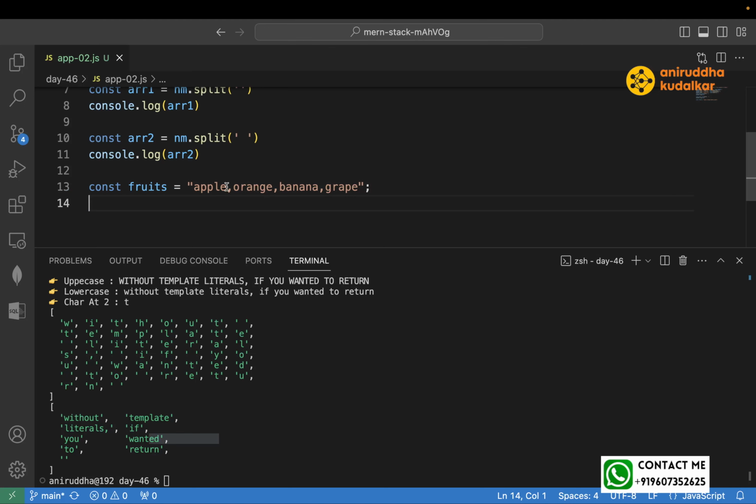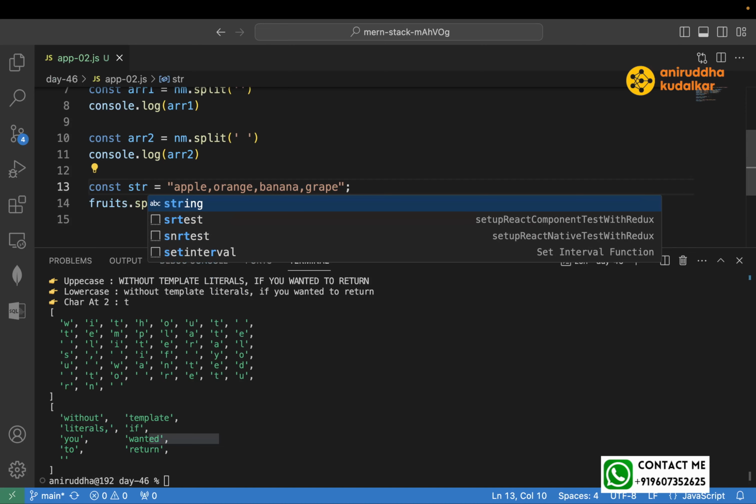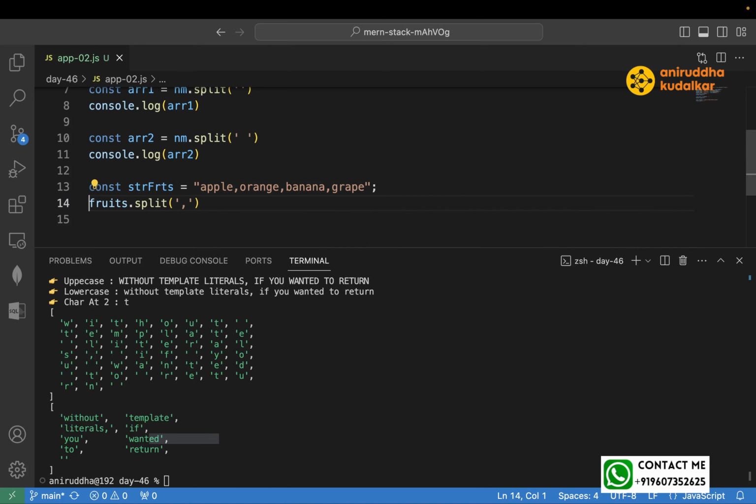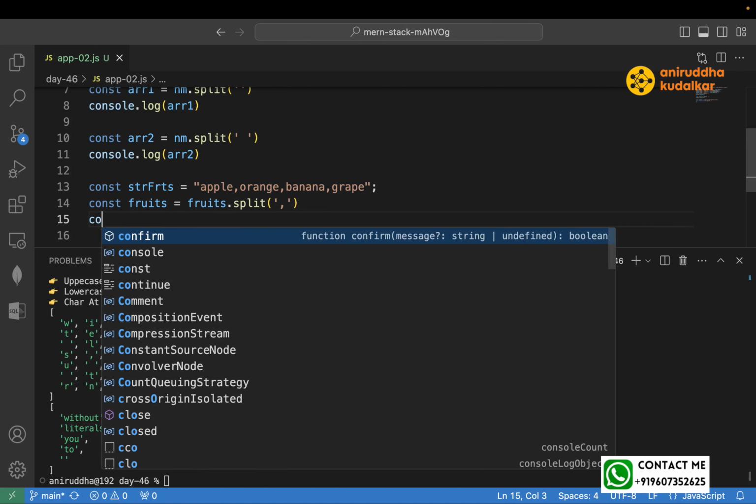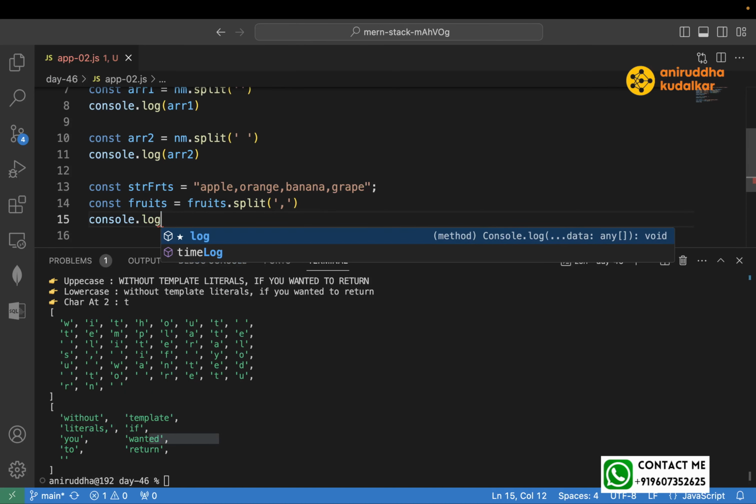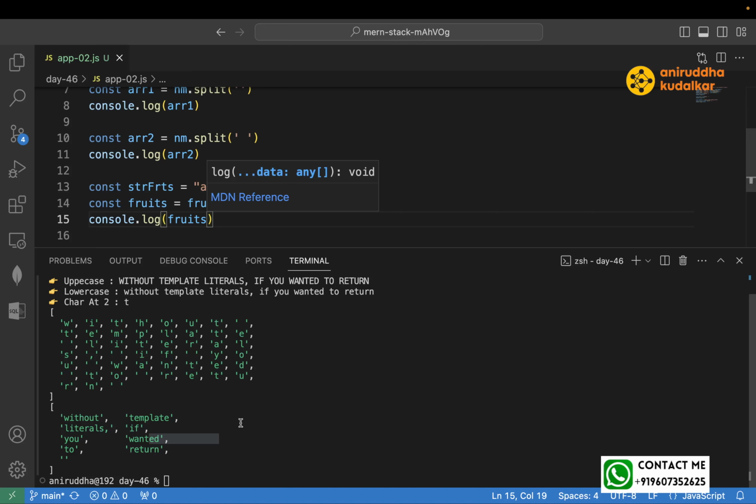Now I want to have a separate fruit name in an array. So fruits dot split it by means of comma. And console.log fruits.